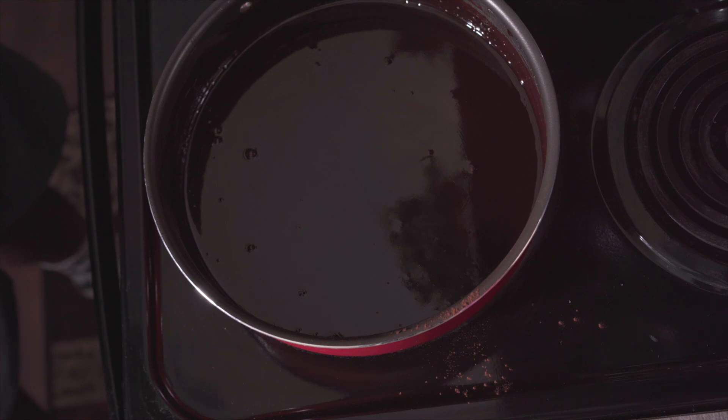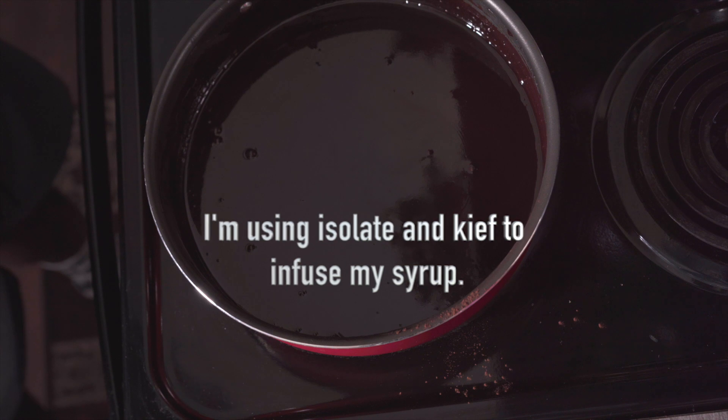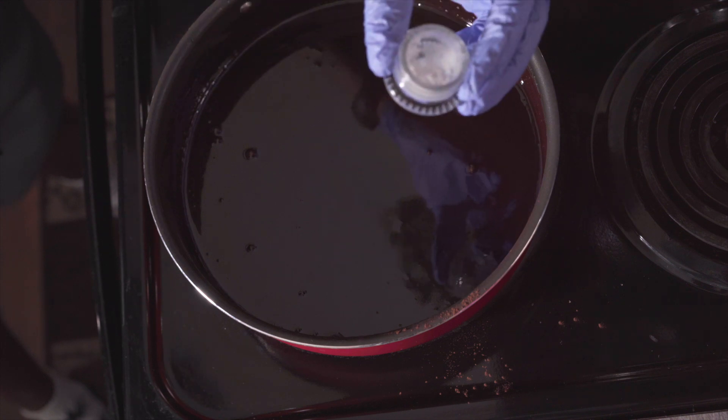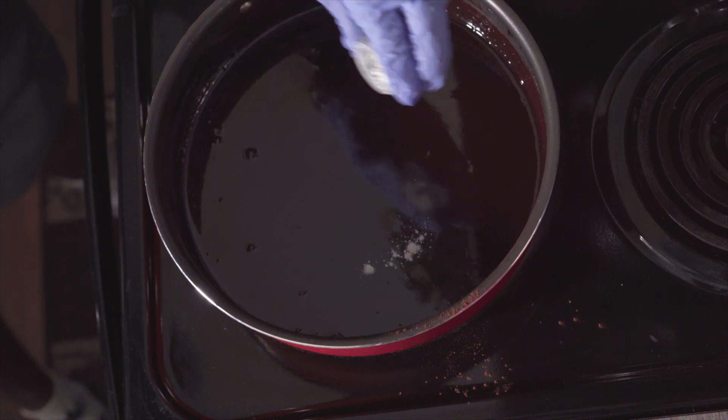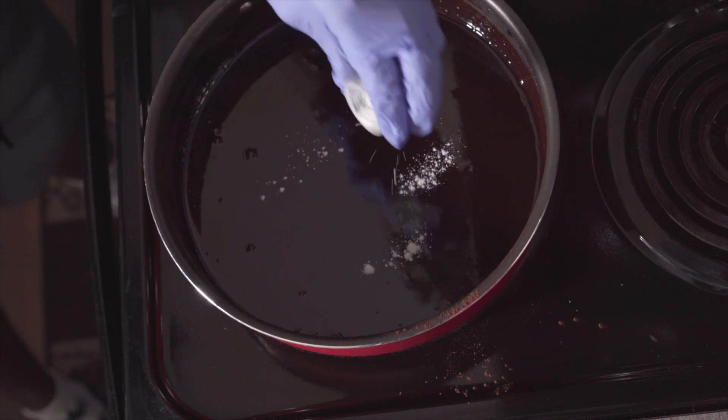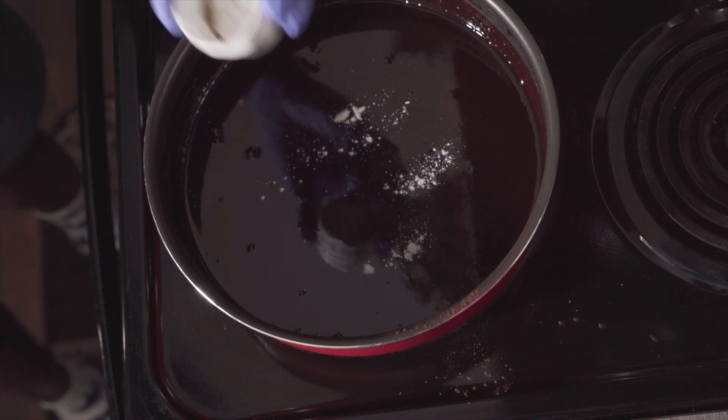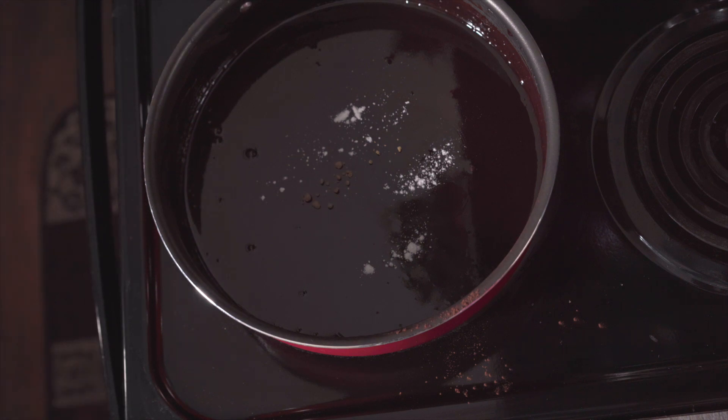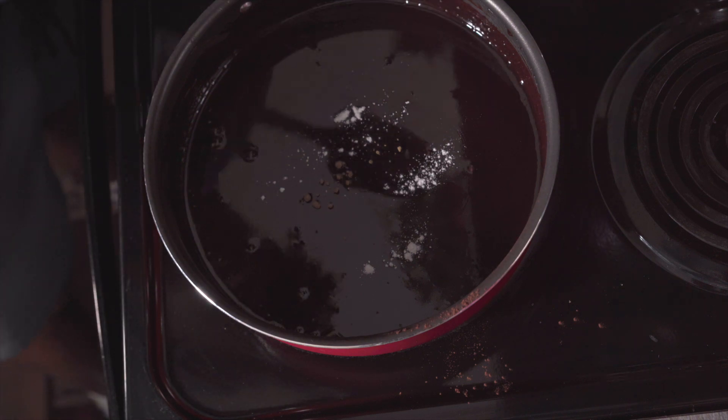So I'm going to be using isolate to make mine. You can use butter, you can use kief, you can use any type of concentrate, but I'm going to be using isolate, so let's get into it. I'm just going to sprinkle it in here. I'm going to add some kief, just a little bit of kief. Now we're going to mix everything together.